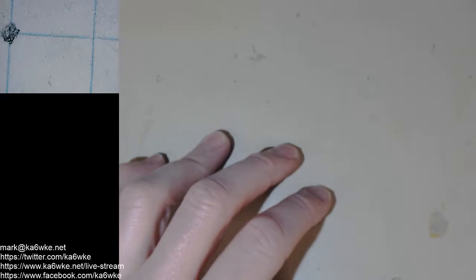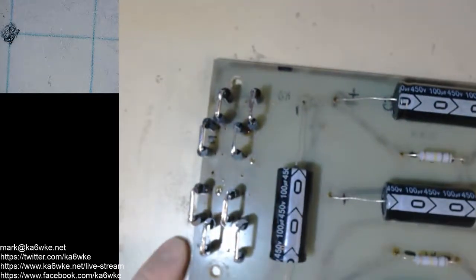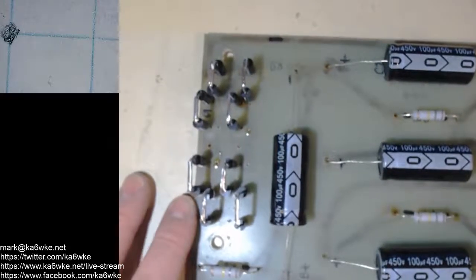And then once those boards are done, they're ready for testing, and testing's in the manual, and how to do that. I'll be testing the rectifier board as well. That was done many months ago. I haven't tested it yet, but we'll get that going with the newer, modern diodes where you don't need all the balancing resistors and capacitors.